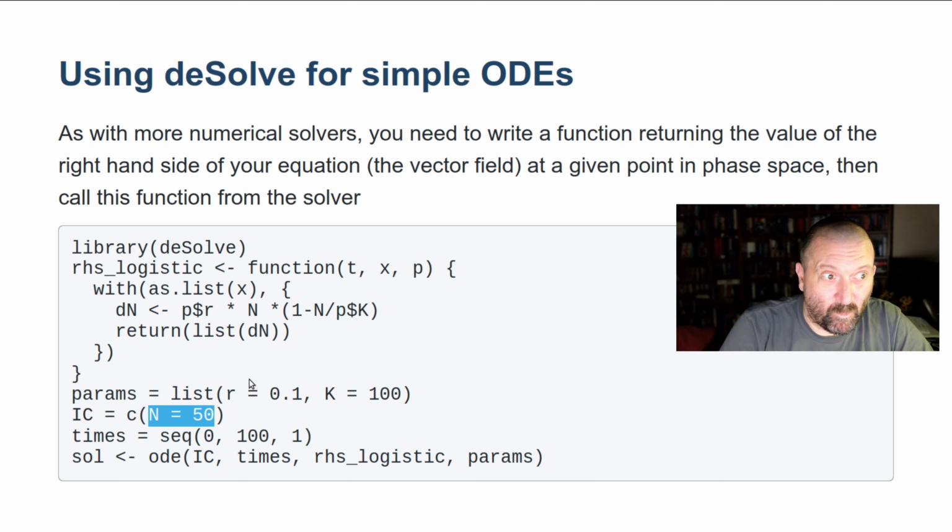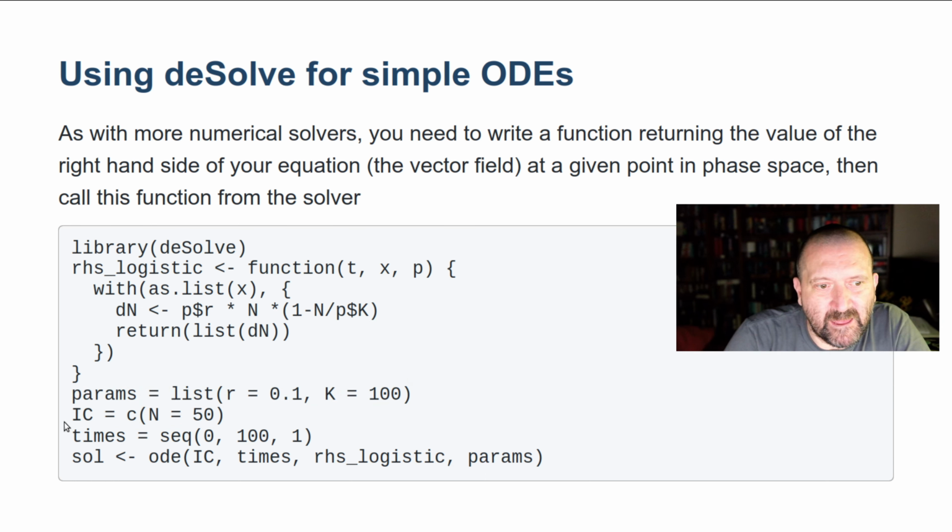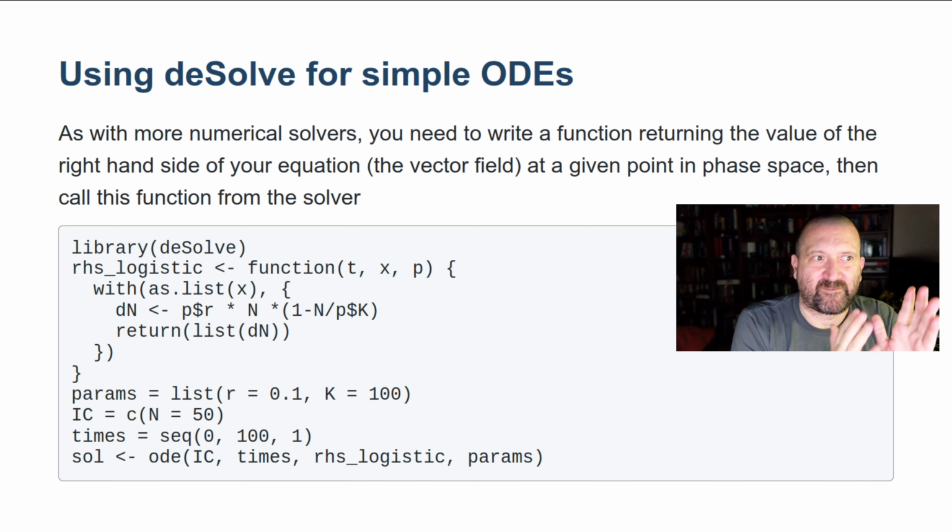Okay, and if you have more, and you'll see that in a second, then it works with more as well. You need to specify parameters, the same way I'm specifying them as a list here. The times at which the solution is returned, that's important. Those of you coming from MATLAB typically specify the starting point and the end point in time. In deSolve, you specify the points at which the solution is returned. It's not necessarily where the solution is evaluated.